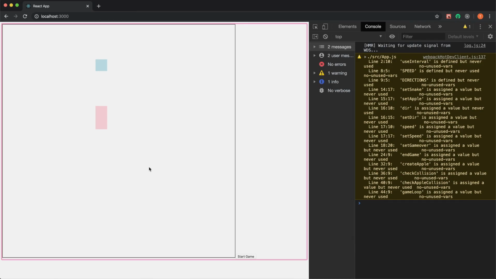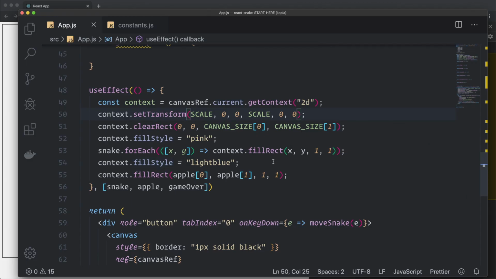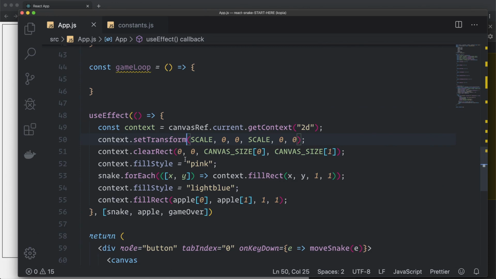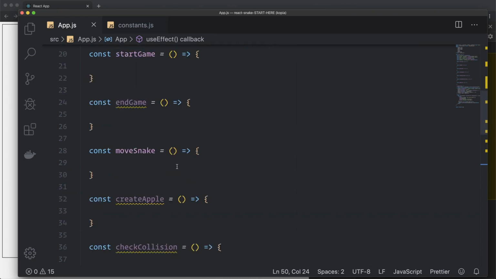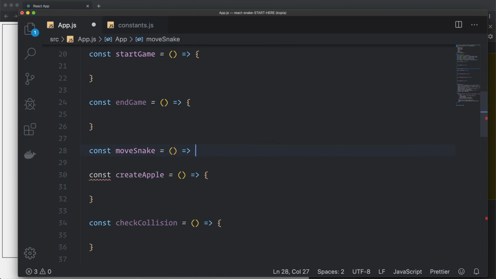So back inside of the code, we're going to make our sad little pink snake move and also get something to eat so it can grow a lot bigger. So I think the next step we could do now is actually make it move when we press the arrow keys on the keyboard. And this one is going to be really easy. Actually, we have this one that's called move snake up here. We don't even need the curly braces because we're going to create a one-liner of this. As I said, I'm going to try to squeeze this in 100 lines of code. Then I have to maybe not make it as readable as you could. So you'll have to live with that one.